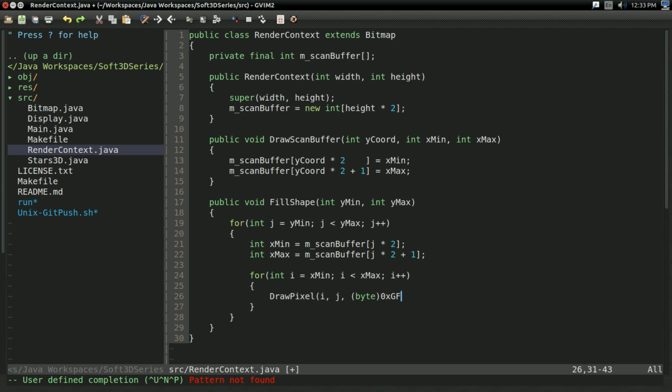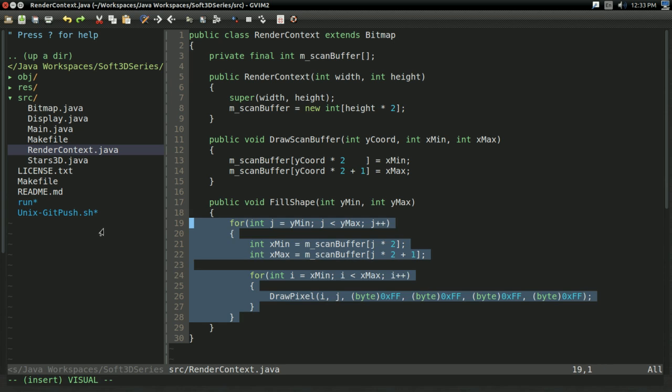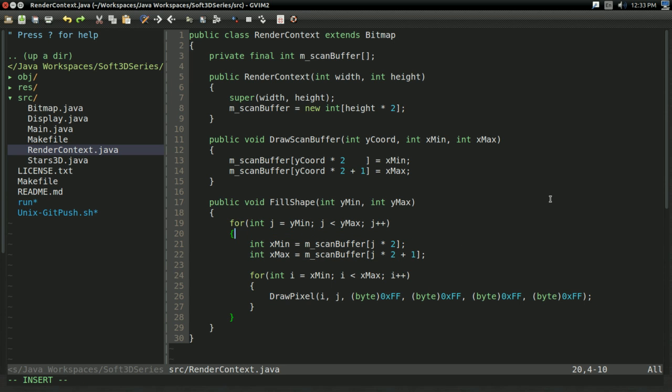Like I said, I'm going to hard code a color for now, so I'm just going to hard code pure white, just because it's something to hard code. There we go. So with that, that's really all there is to it. As you see, it's a very, very simple algorithm, and its simplicity is really its big strength. It's both easy to implement, and it's very, very fast because of that.